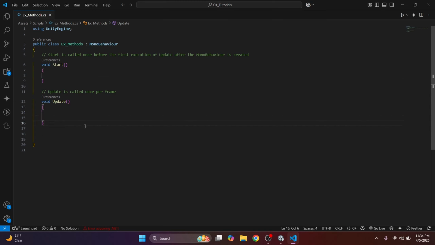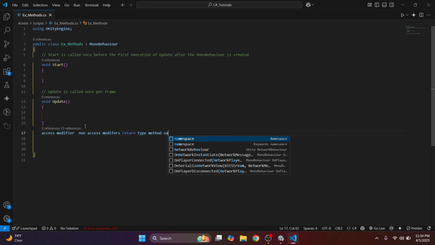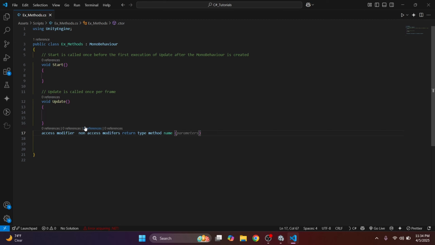The syntax of a method is access modifier, then non-access modifiers, then return type, and then we use the method name, and then parameters.